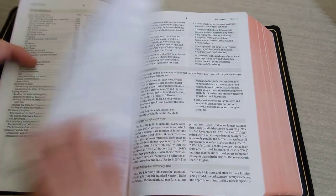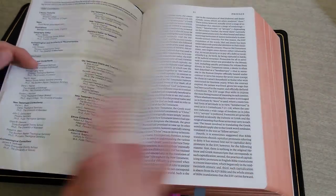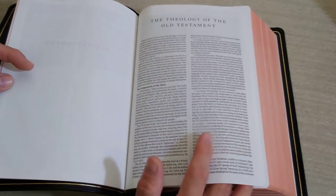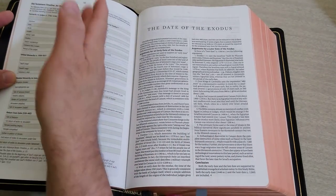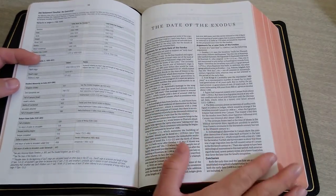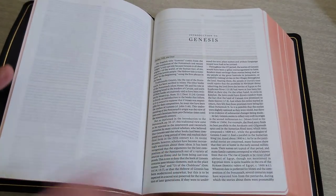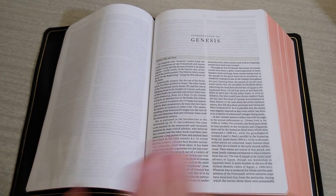Here's your table of contents — illustrations, your typical ESV Study Bible material, preface, overview of the Bible, then the Old Testament theology. I recommend that if you've never had an ESV Study Bible before, read all your pages because you will have a lot to learn. You have a timeline overview, the date of the Exodus, introduction to the Pentateuch, introduction to Genesis. It will have the same content as the regular ESV Study Bible, but there are going to be some new notes as well.